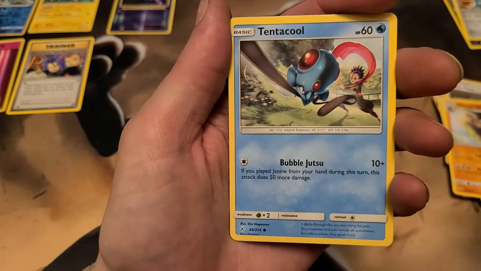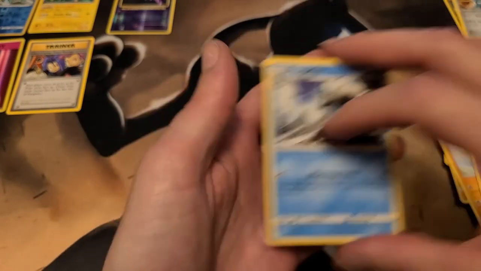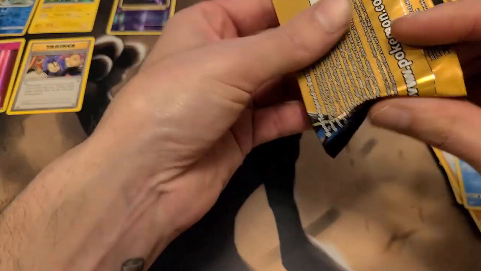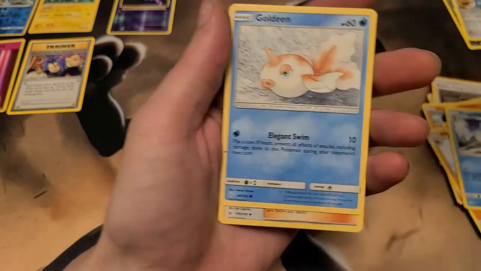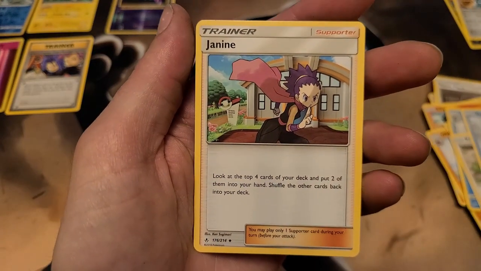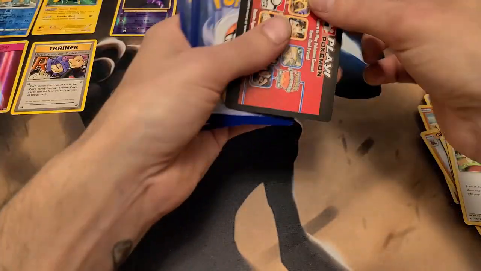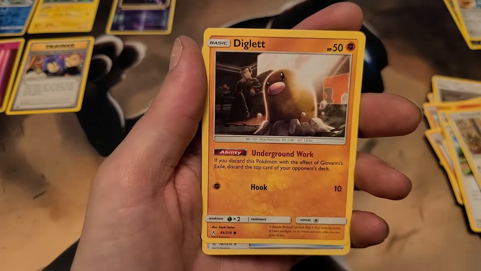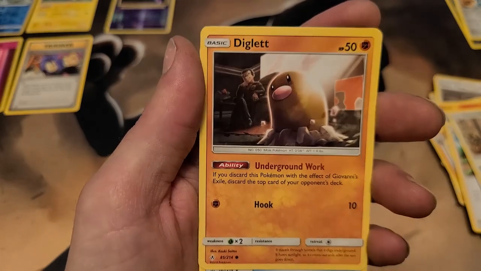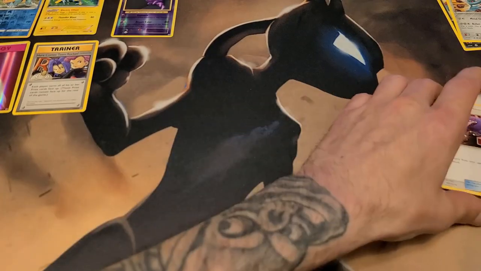We still have Burning Shadows. Tentacool, Drowsy sitting in a tree, Frogadier. Rattata. Goldeen. Janine. Hi, Janine. Glameow. Diglett. Look at that Diglett. Just popped up right inside that dude's house. He's like, surprise. Surprise, kind of like the Diglett.